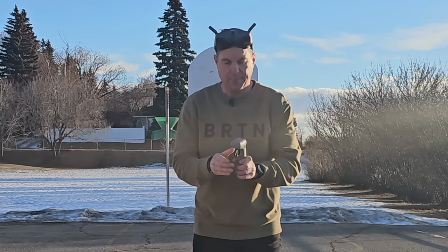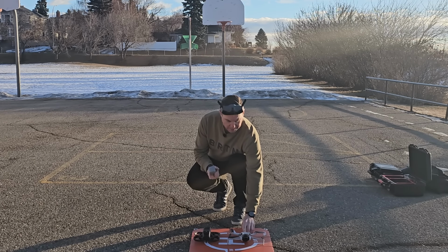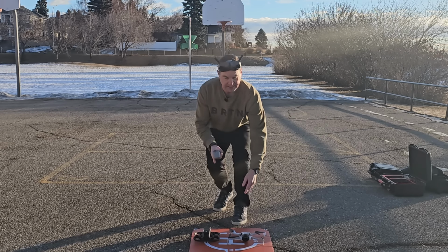So now I just need to pair the motion controller to the drone, and to do that, I'll power on the motion controller and then press and hold the power button until it starts beeping, and then I'll press and hold the power button on the drone until it goes into pair mode. And now this will just take a moment, and then the two will be paired. Now everything's connected and you're ready to fly.